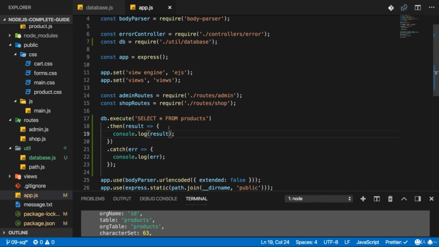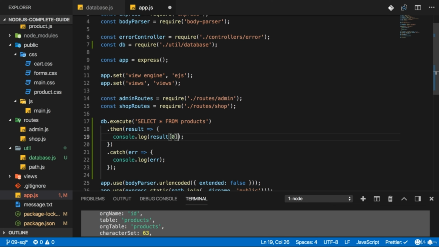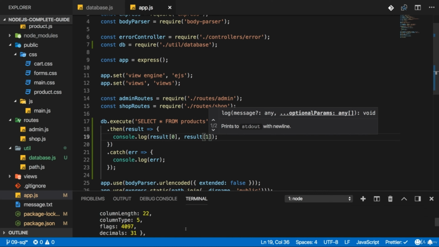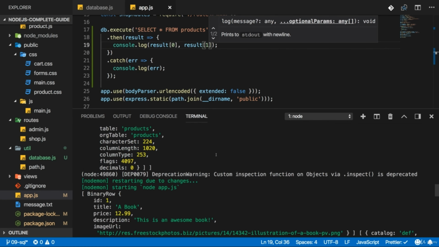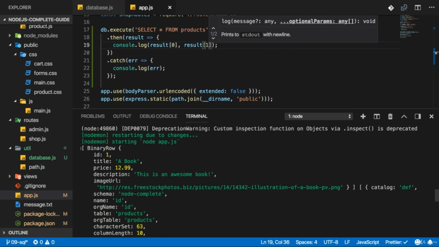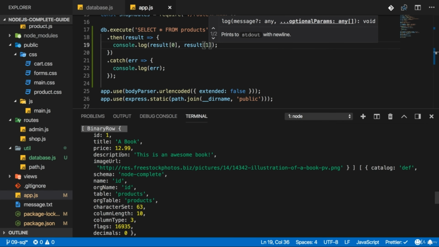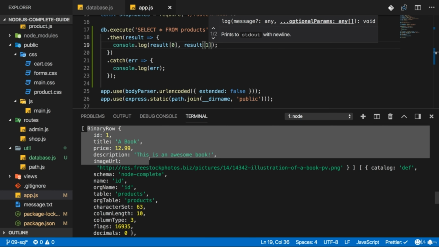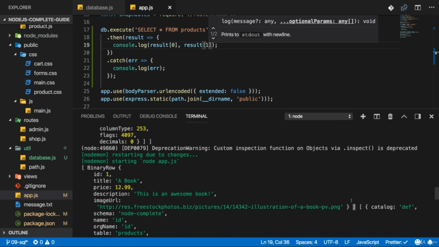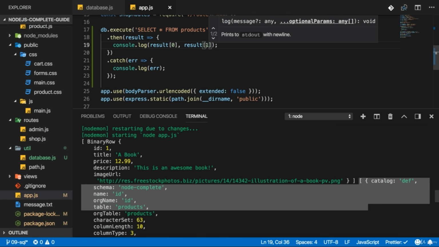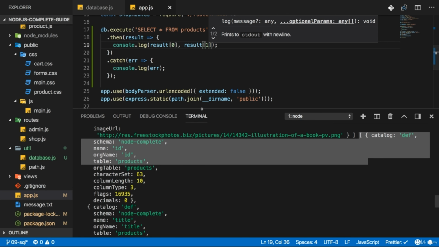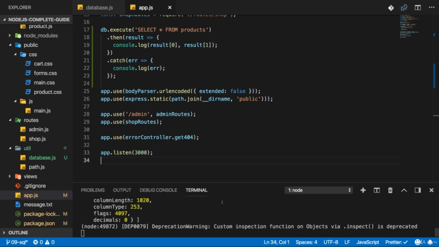So result basically is an array with two nested elements, so we can also log out result 0 and result 1 here. And if we now save this and therefore our server restarts, we have almost the same output, but now it's not a nested array, but here we have the first object we retrieved, the row we got, and then this ends here. Here's the closing square bracket, and then here we got the second log, so this is result 1, with the metadata. This is what we get back, and this should allow us to work with our data.